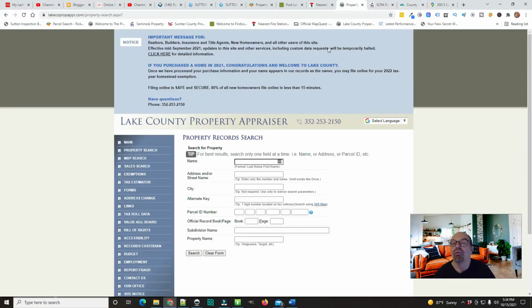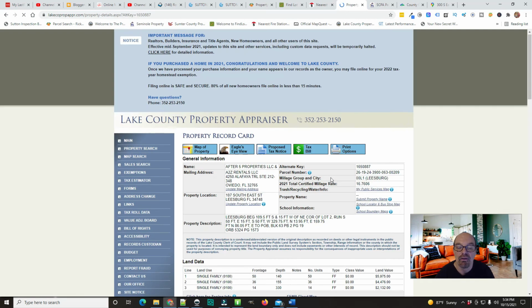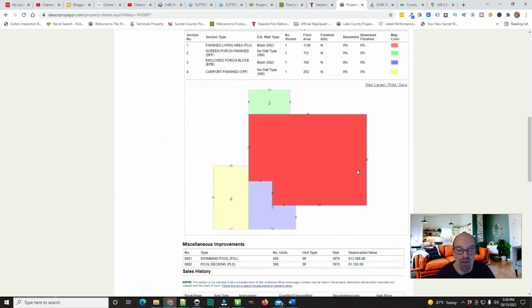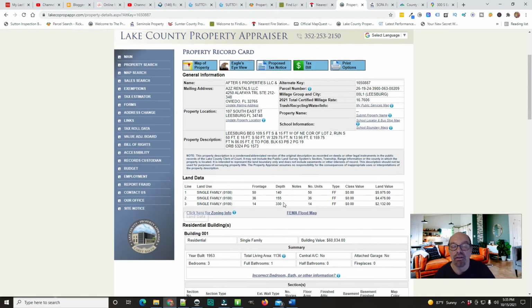All right, so we got one more. I don't know an address, so I know a street there is East. Let's just put East Street and see what comes up, and then we'll pick from there. All right, after 5 properties, I just picked that. I don't know what it is. All right, so on this one, this was kind of poor too as far as information. It doesn't give you sales at all, I don't think. Sales history, but nobody's real name or anything. You know, you can't tell if it's been sold here and there like that, like Orange County has it.